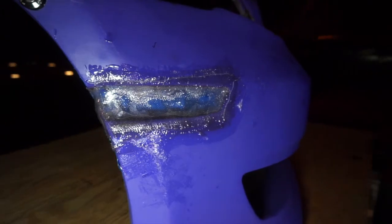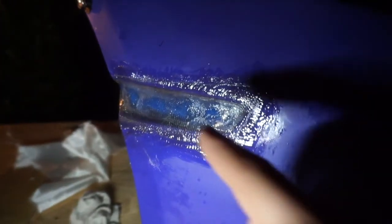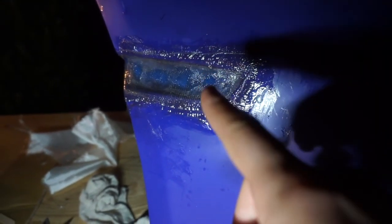So I got two layers of cloth in there. It's starting to harden right now. Pretty much what the fiberglass sheet is for is support — so when it hardens, it kind of acts as like a backbone. But I do know that when it's still indented, I'm going to fill it with bondo and then sand it all down and rewrap it. It should be smooth and clean when finished. This is just pretty much for support. I might add one more piece in there later on when I do the other side.